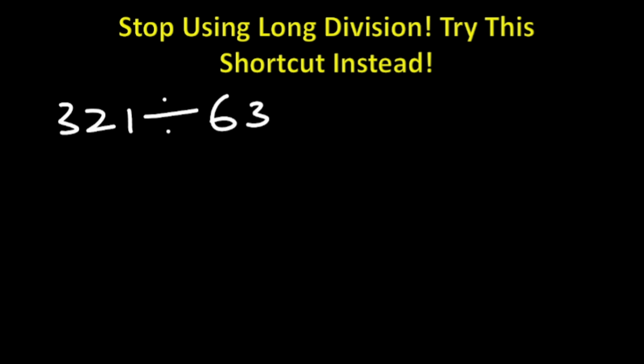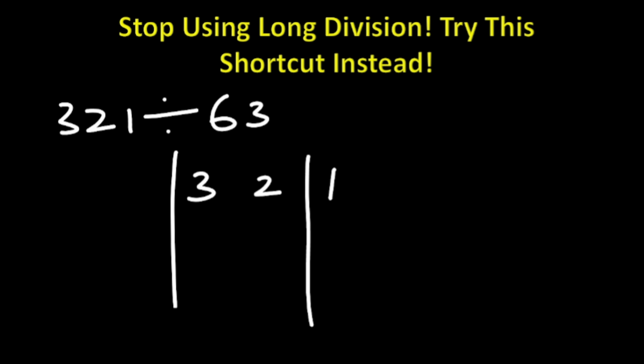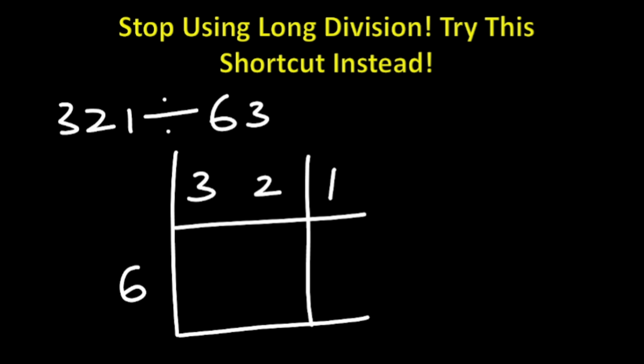So we write 3 2 1 like this. So you write 3 2 1 and then you draw the vertical line separating the right side digit from the left. And then you draw another line like this, and then you draw like this, and then you draw another one like this. Now we are dividing 321 by 63. You write 6 here, a bigger digit, and then write 3 the smaller. So 3 should be smaller and 6 should be bigger.